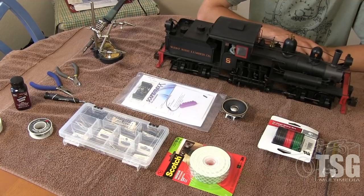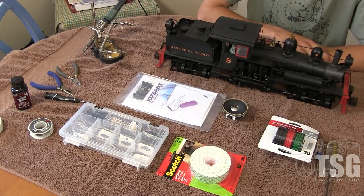You do need resistors if you're going to rip the factory light board out, which in this case we will, because there's not enough room for everything. And the factory light board also generally has other issues, like you can't do independent lighting of things necessarily, and it's not worth keeping it in. Just rip it out. And then the last thing, just to cover up any connections we might make with the resistors or the speaker, we do have liquid electrical tape, tried and true, for putting the little rubber over the connection so you don't have to use heat shrink tubing, which is nice.